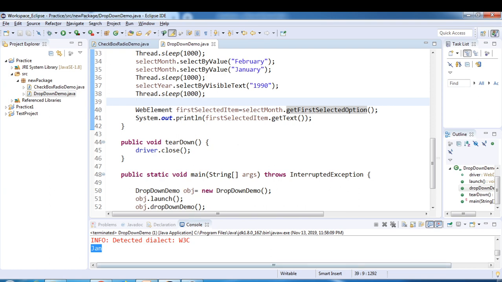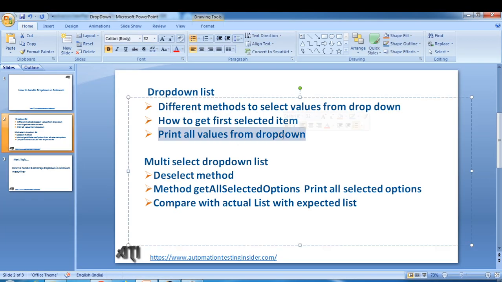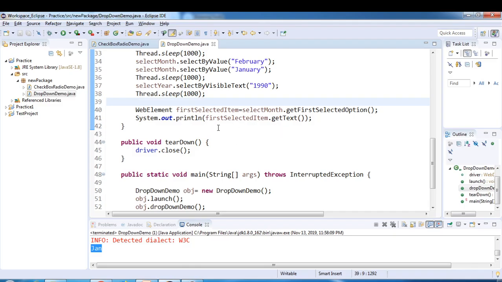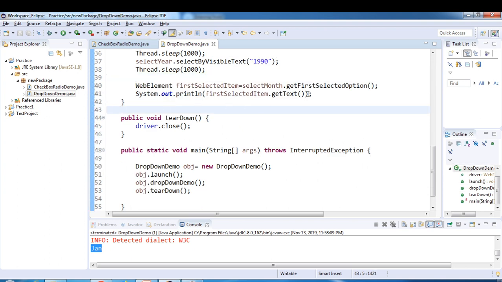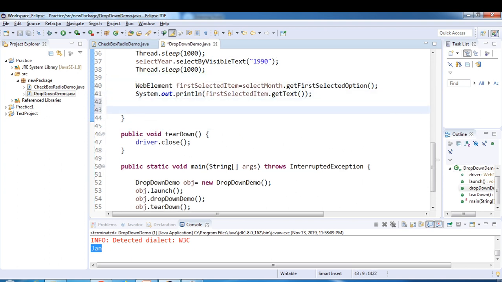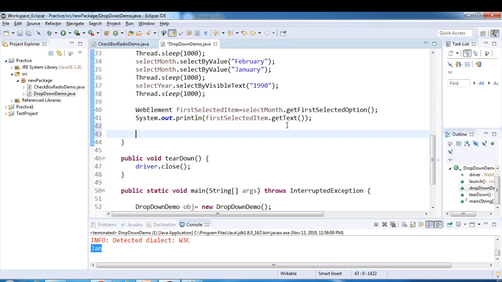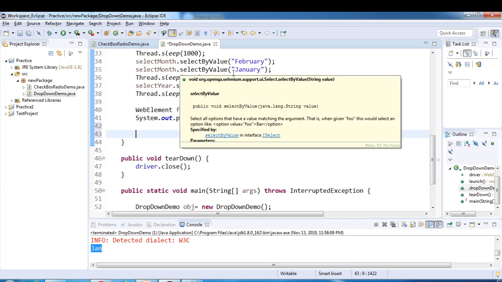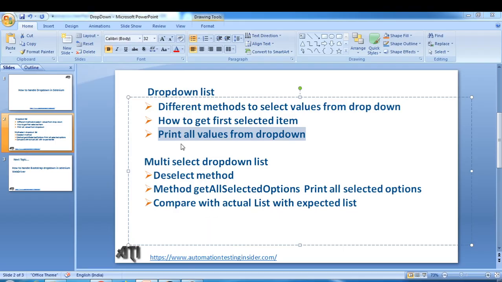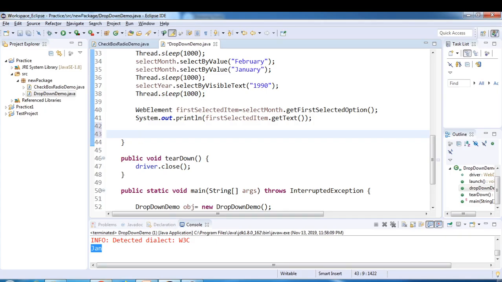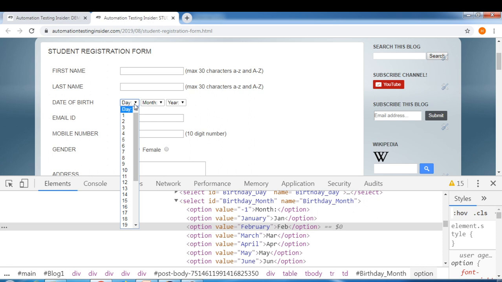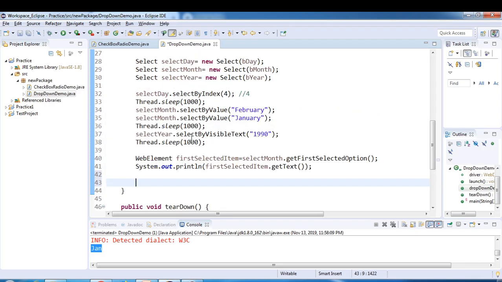The third one is to print all the values from the dropdown. So how to print the values from the dropdown? Let's say we want to print the month field.